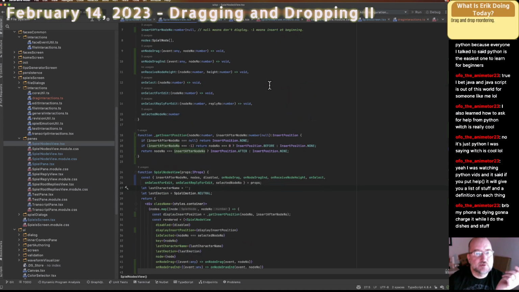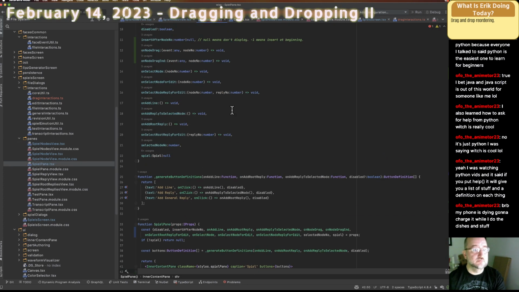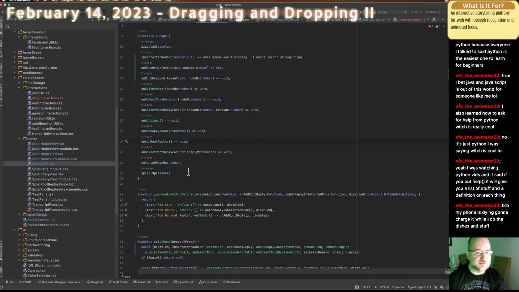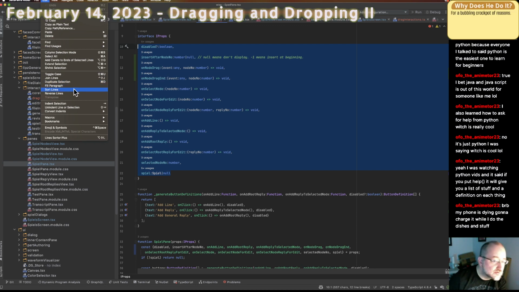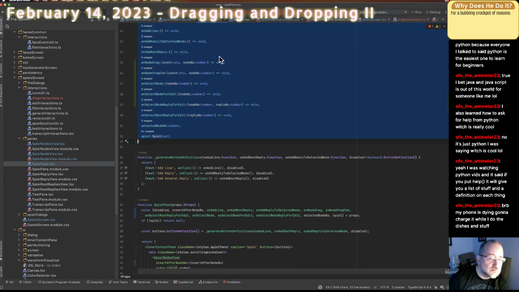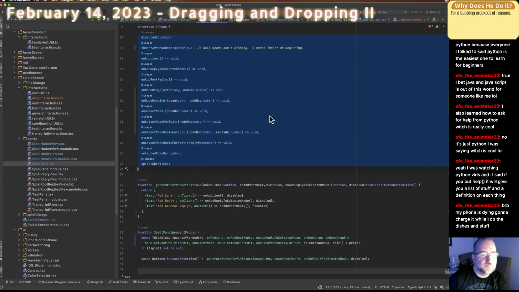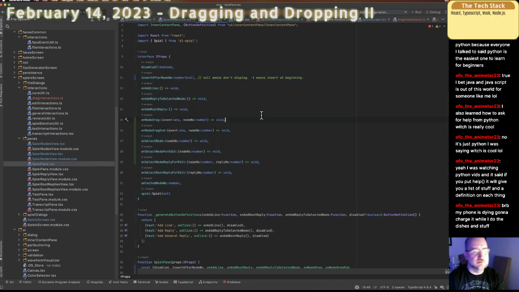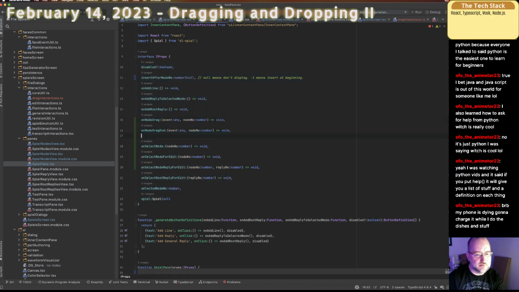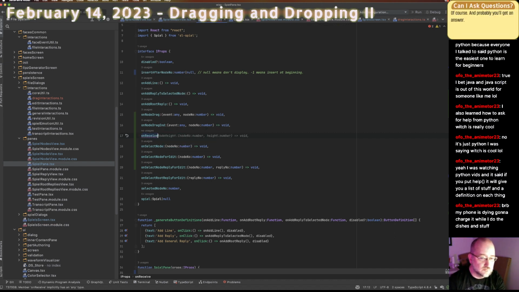Now let's go up. Spiel nodes view to Spiel pane. And it feels like this is not in alphabetical order, so I'm going to fix that up. Okay. onReceive. Yeah, that's cool.